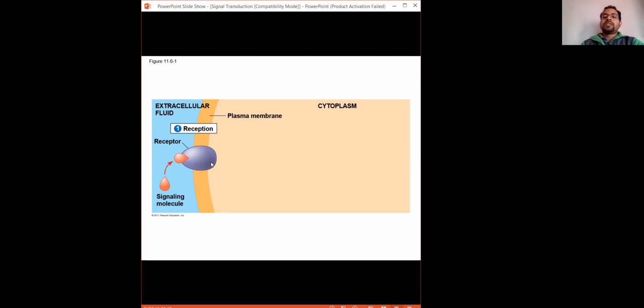In general, the receptor receives the signaling molecule, and as a result, the conformation of this receptor molecule changes, as these are all dynamic in nature, right? These are not fixed. Some protein molecules, when they are in action, change their conformation from one form to another form. Here also you will observe that due to the interaction between this signaling molecule and this receptor molecule, some conformational change is happening inside the receptor molecule. As a result, the other molecules inside that cell are activated.